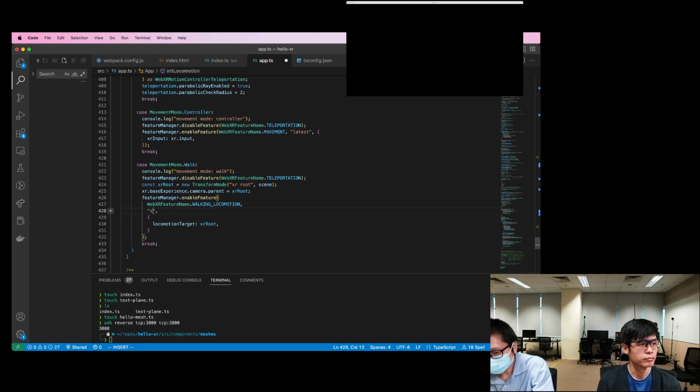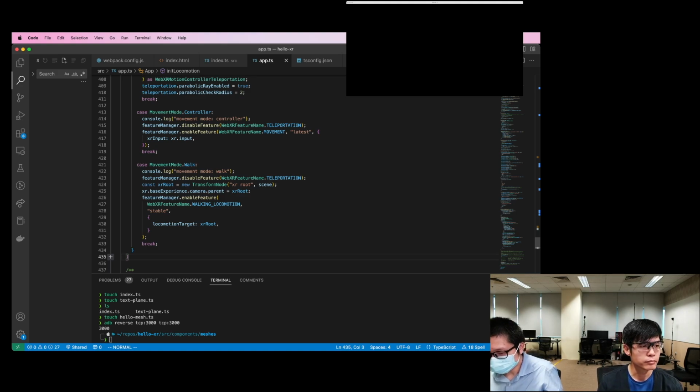Or we can use stable. You can choose latest or stable, there are different versions. Then we give the target for the walking locomotion to manipulate, which is the XR root.